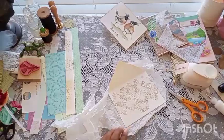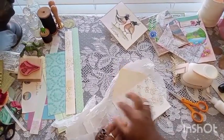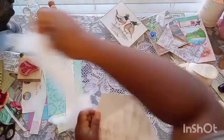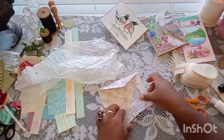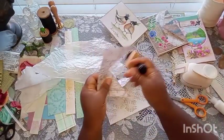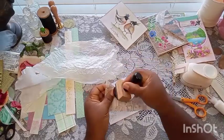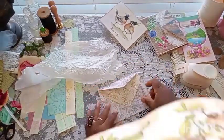There's no right or wrong way to stamp. I just want to get as much as possible. That'll be enough. Okay, so now you're going to decide, but you want to make sure you ink this so that you can see it, give it a little bit of definition. The outside, you can ink that once you've got it glued.